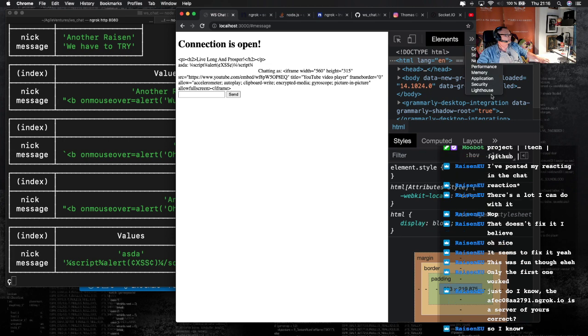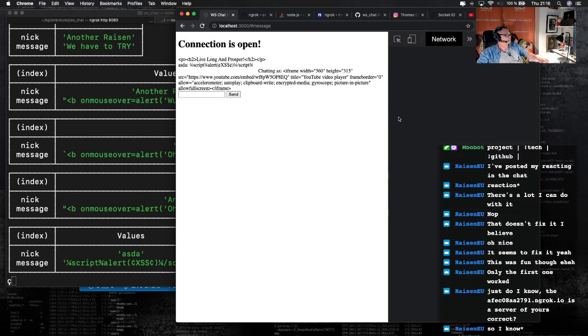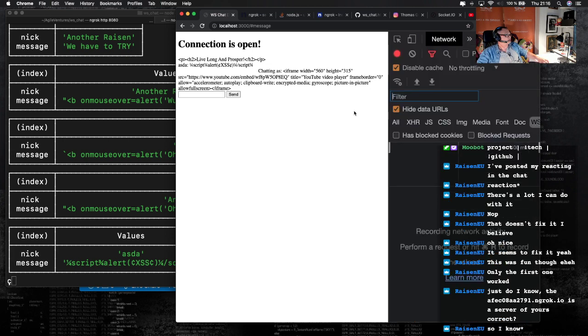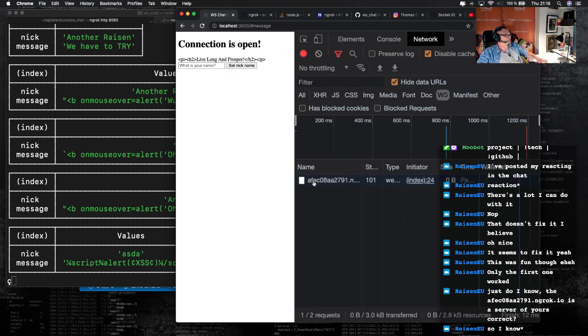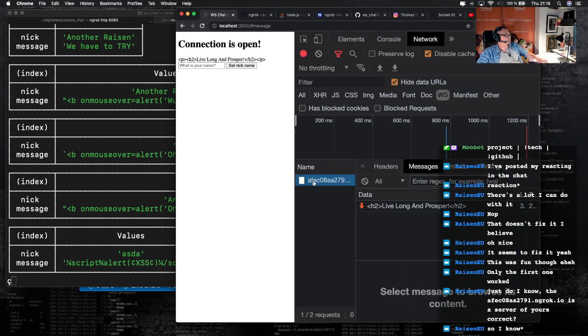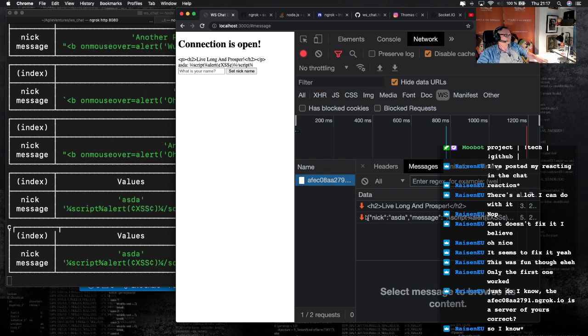So you can see that if you go over to the network tab again and just check for the WS. I need to reload. There we go. And if you send something now again, somebody, whatever, we can see those messages come in here, right?